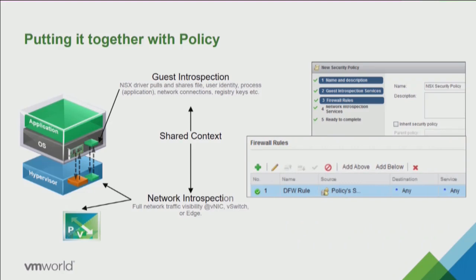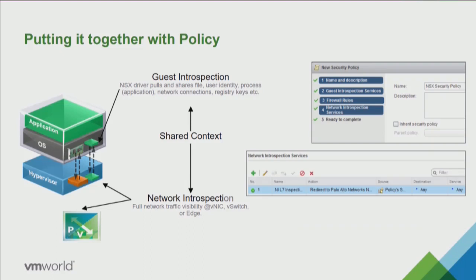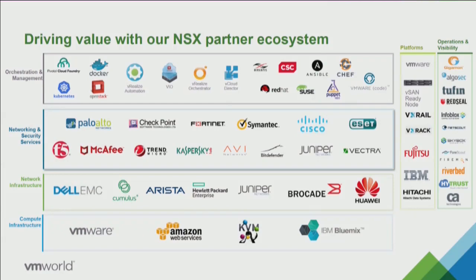Next, we're going to have some firewall rules that are applied to that. Once again, there can be a selection of those. We apply those. These are DFW rules. And it continues to walk through what kind of additional services you want to apply on the network. It's set up to be very obvious, very intuitive, very easy to add all these services. And then this is attached to any VM that has those tags on it. So this only needs to be defined once.